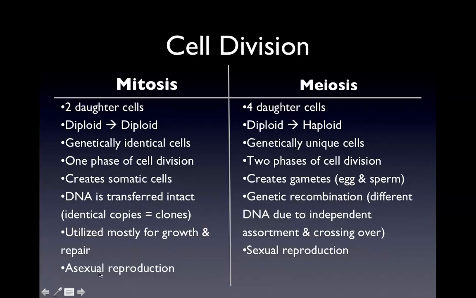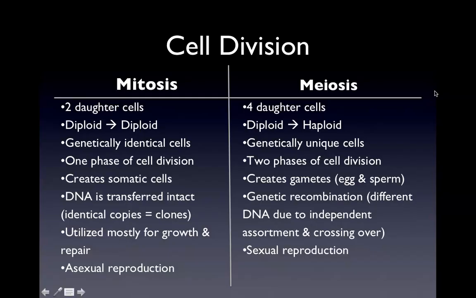Asexual reproduction also falls into that when we're talking about things like your yeast creating buds. Remember, it's growing off of its side, it's going to pop off, and it's now a mature individual to grow and continue to grow. Your fragmentation, like we saw in your sea stars. Or the modified version of mitosis in bacteria, which we talked about as binary fission, because remember, they don't have a nucleus, so they can't go through true mitosis. All right, so that takes care of this side.